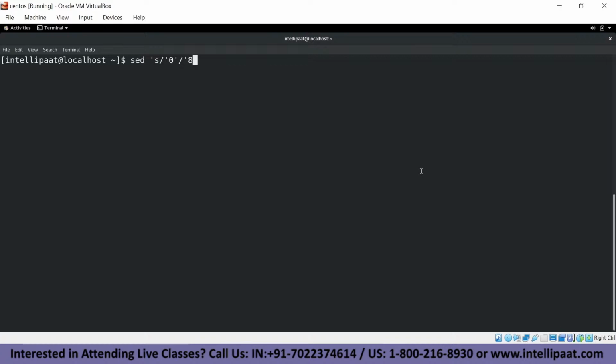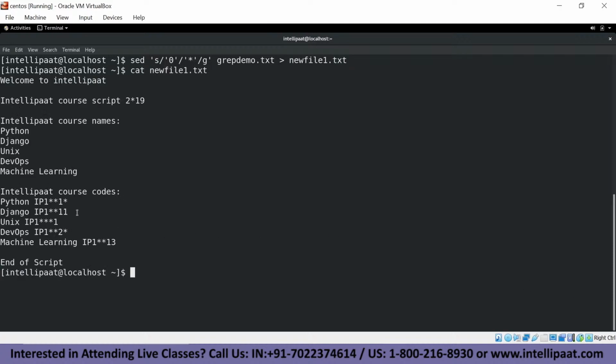Then we're going to change it with, okay, so I have opened the terminal, so let's type in the same command. Where to type it, you can just check in the history. Yeah, we got it. So now use this particular character, which basically denotes copying the contents of this output into the new file. Let us name it new file 1.txt. So done. Let's cat the new file, and you can see the changed output stored inside this file. So this is again one amazing use of the sed command.